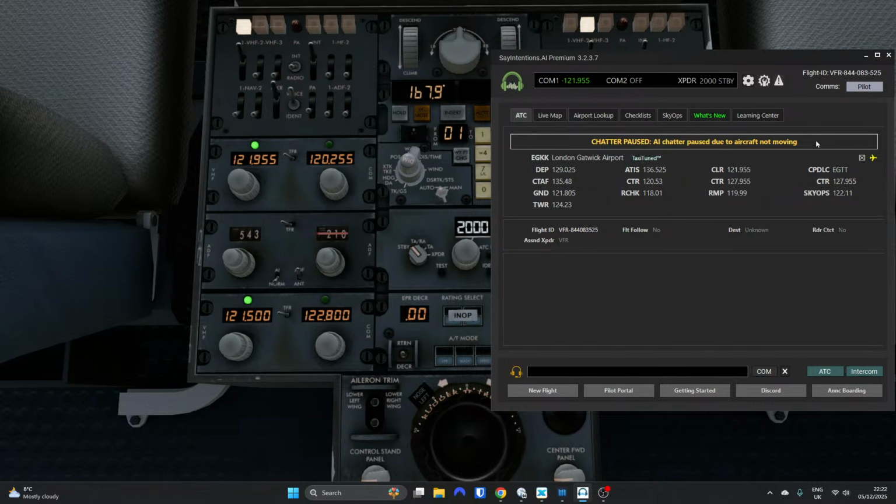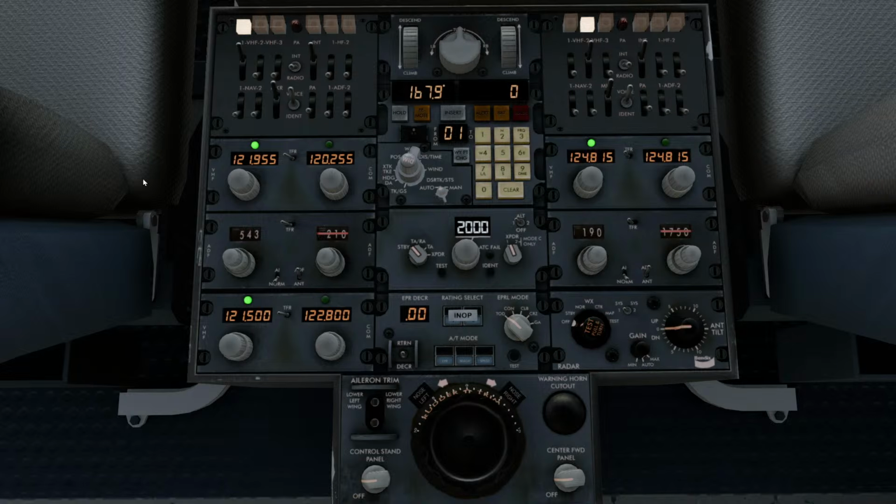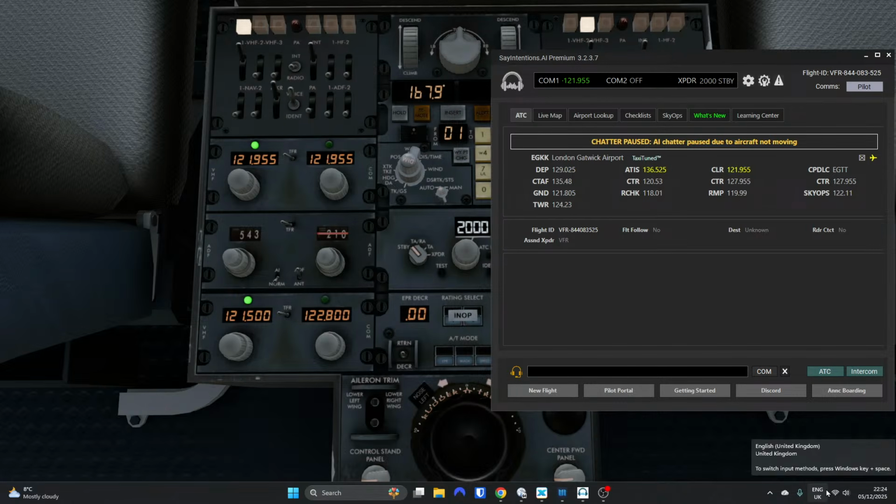So AI chatter is paused. Oh, that's a new feature. Because quite often I would have to sit with the simulator on radio check to clear out, and hearing anything while we're sat dormant. That's a new feature. That's really nice. Okay, so we could go and get our clearance, couldn't we? So let's go do that now. If I go and then hold on my button that I've got.